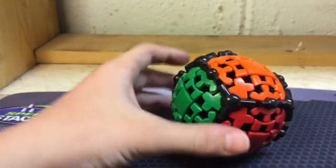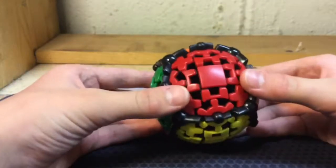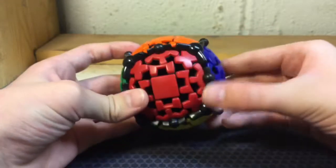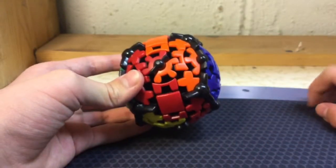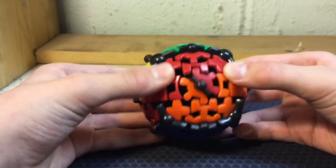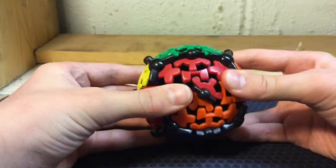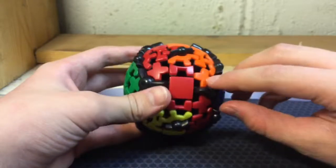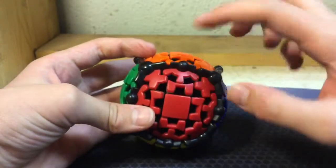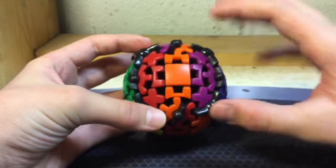So if we take a look at how it works, I think that's the most important thing first. If you just turn it once, like you would a normal Rubik's cube, you wouldn't really turn it like that, because you can't turn it any other way. Yes, this lines up, but this doesn't, because this is actually an edge piece and it's in the middle. So you have to turn it twice if you want to turn it once.